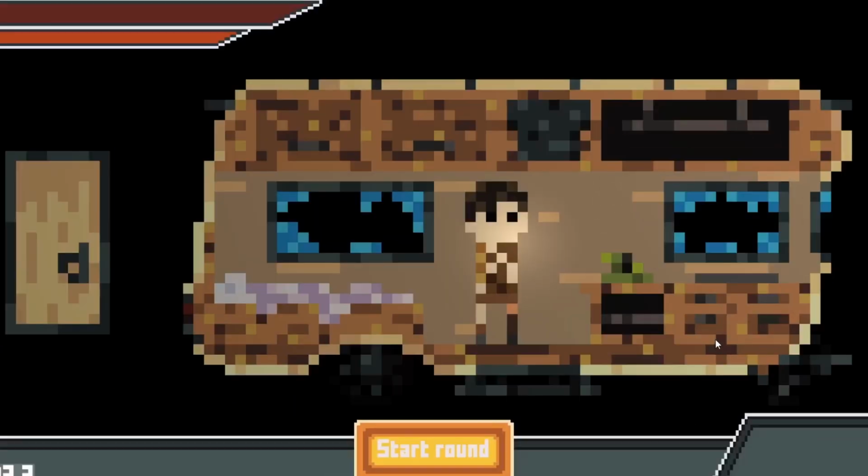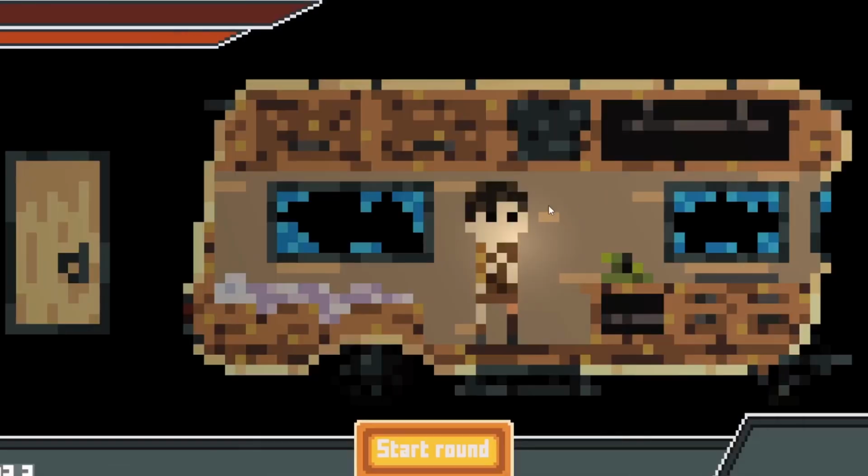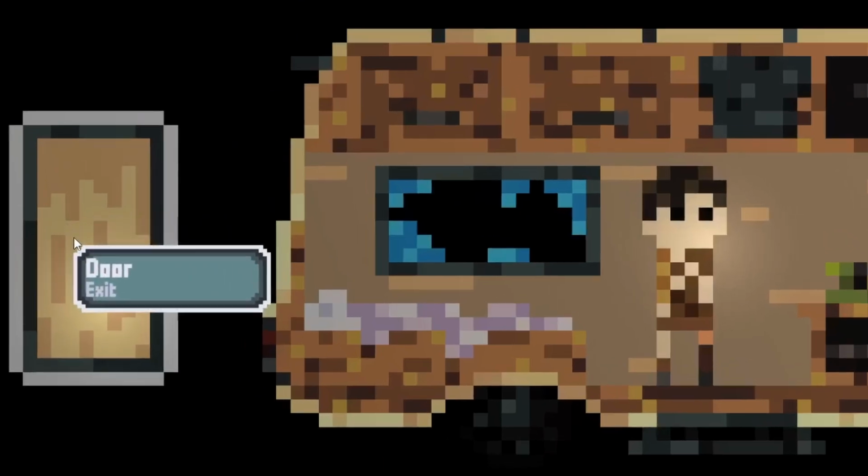But right now all you can do in the trailer is use the workbench, which opens your crafting menu, and you can also access your inventory from here by clicking on the player. Oh, and you can always leave the trailer by clicking the door.